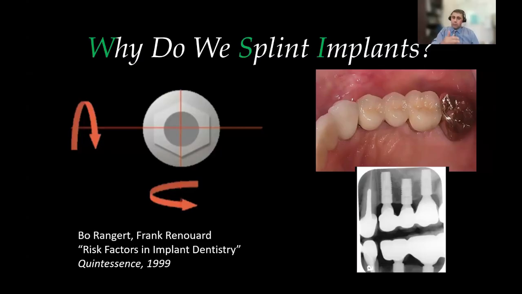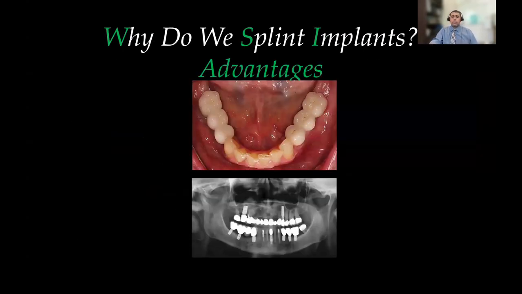So why do we splint implants? Consider the rotational axes around the implant in which the prosthesis exerts leverage and stress around the implant. That happens in multiple axes. And by splinting the implants, not only sometimes splinting implants, but having one implant being off axis of the other, results in minimizing of those rotational forces on the implant interface, resulting in a better success over time on the dental implants.